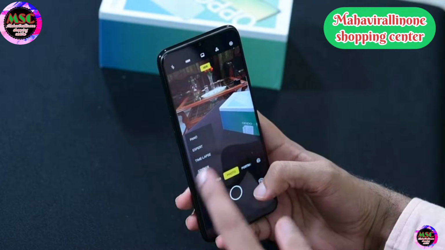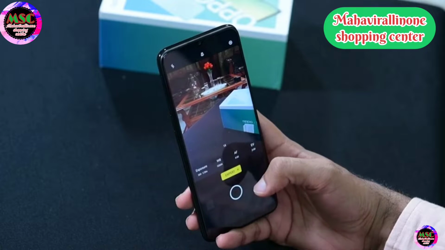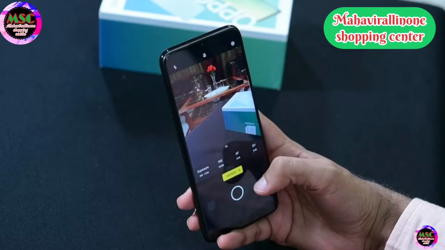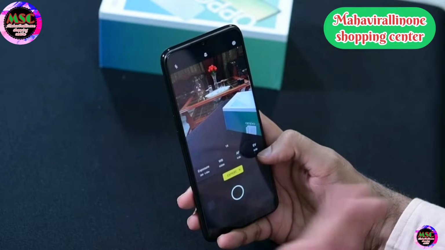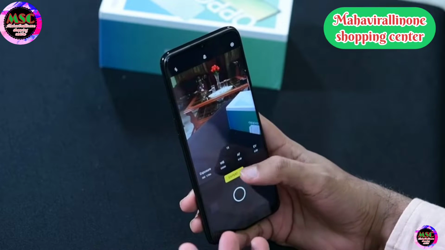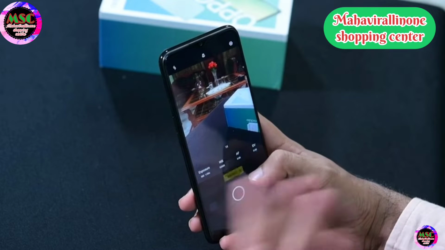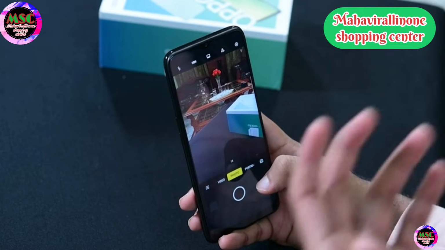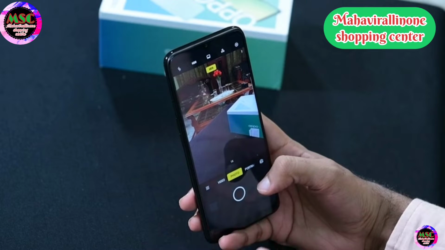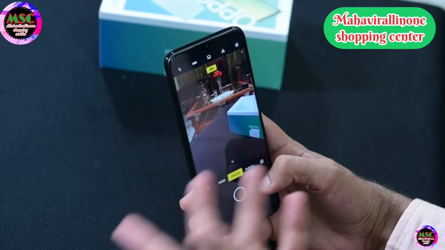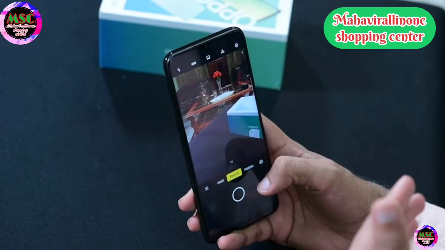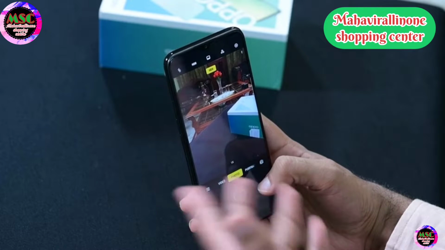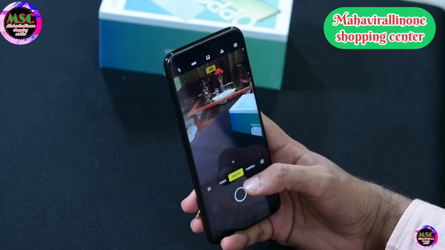You have this expert option, which primarily means that you have this pro mode setup, wherein you can manually set up white balance, you can manually set up exposure levels, you can manually set up the autofocus, and you can also set up different kinds of options that you need. Basically, it lets you decide if the conditions are favorable for low light photography, so you can manually define it and use it. This way, you are experimenting with the lights and effects that this camera offers and trying to see what its true capabilities are.